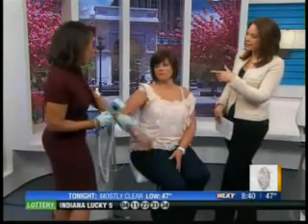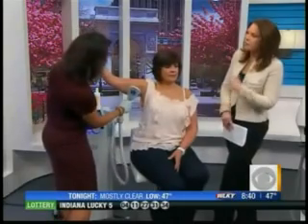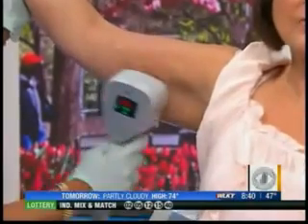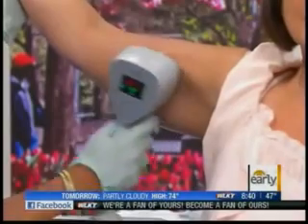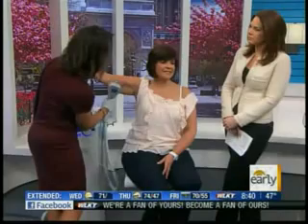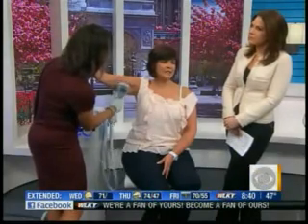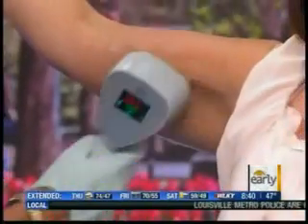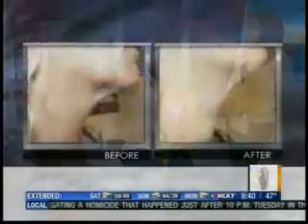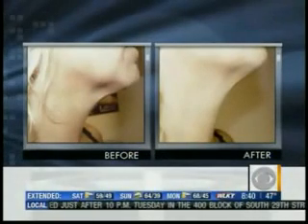So Joanne has graciously offered to show us how it works here. It's popular for the stomach, also for the chin, and for your arms. No matter how much time you spend in the gym, it's really difficult in certain areas. So it's targeted fat tissue lipolysis, which means the fat cells are breaking apart. It's great for people trying to exercise but not getting anywhere with stubborn resistant areas of fat — saddlebags, fat pads above the knees, ankles, and you can actually do it on your face too. We can see the chin there in the before and after.